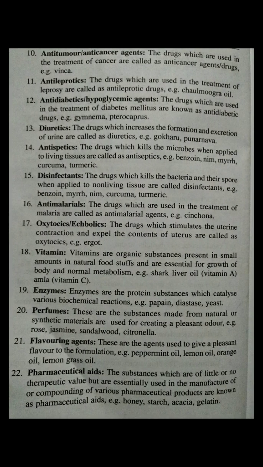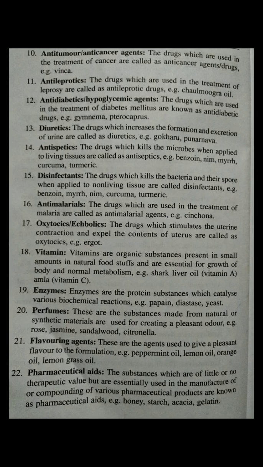The next is antitumor. These drugs are used in the treatment of cancer, called anti-cancer drugs. Example, Vinca. Then antileptics, the drugs which are used in the treatment of leprosy. For example, Chaulmoogra oil. Then antidiabetic or hypoglycemic agents. The drugs which are used in the treatment of diabetes mellitus. For example, Gymnema and Pterocarpus.